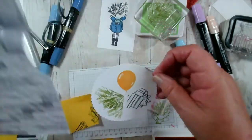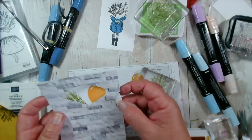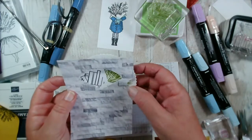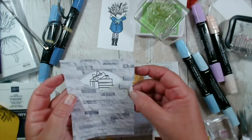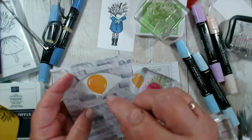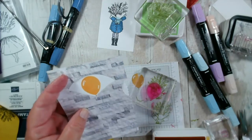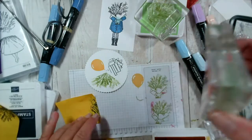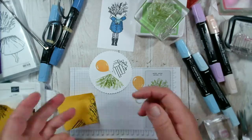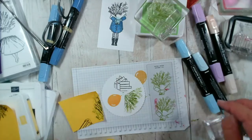Let's have a look and see. So balloon, flowers, and presents. Maybe if I had them just coming down. Oh, I can't quite decide. It's coffee time. That's why I can't decide. I'm going to leave that as it is for the minute and come back to that.